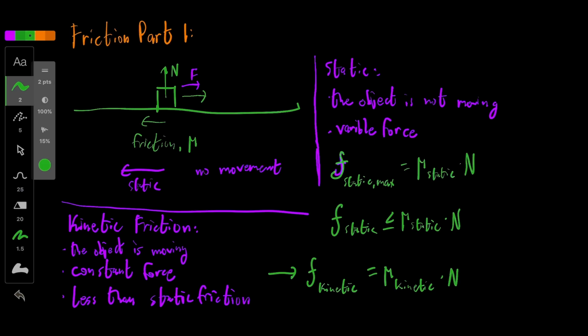Now, if you were paying attention, you would have noticed that there are different coefficients: the coefficient of static friction and the coefficient of kinetic friction. Again, these are constants that entirely depend on the surfaces, and they are not the same. Since the coefficient of kinetic friction is less than the coefficient of static friction, it makes sense why, once we start to get a heavy object moving, it often feels easier to keep it moving than to get it moving in the first place.